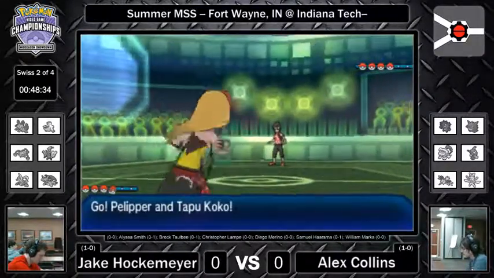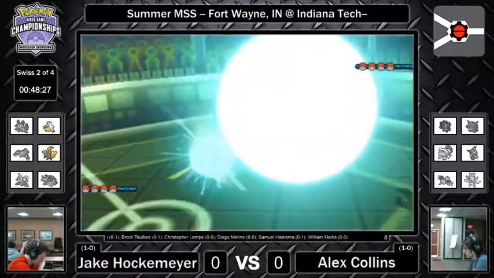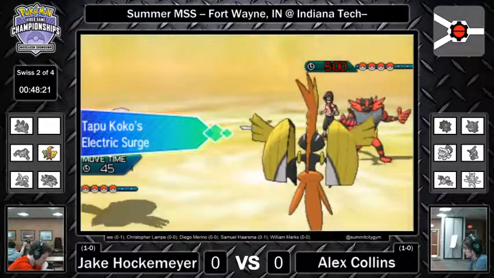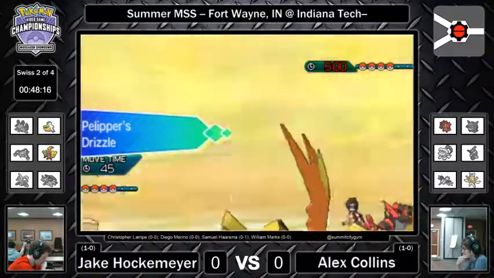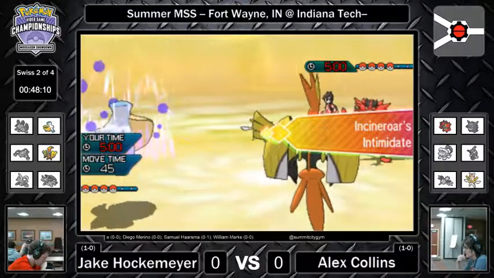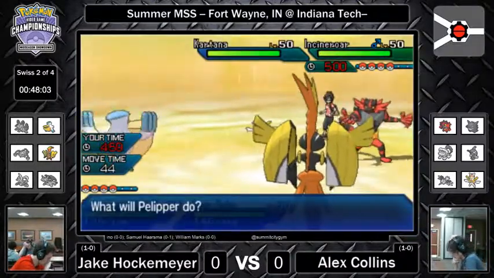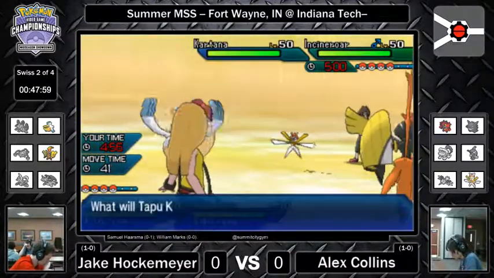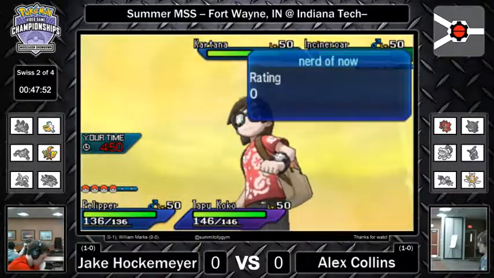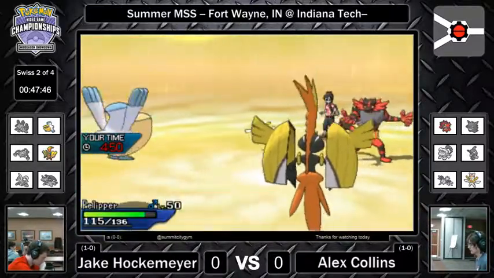Alright, so it looks like Jake is sending out Pelipper and Tapu Koko versus Alex's Incineroar and Kartana. So then we have more of an advantage on Alex's side right now because he does have that Fake Out pressure. Fake Out's a very common move to be using right now just because of the potential tempo swing that it brings to the game. It lets you hold down a threat while being able to take care of the other threat or even double targeting into one. So we see that Fake Out going into Pelipper, fearing that potential Tailwind.